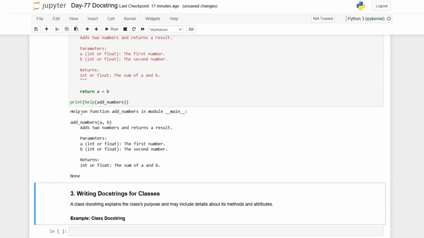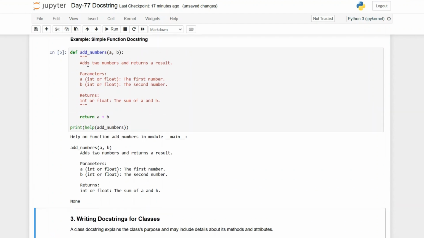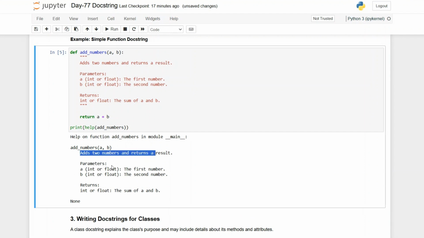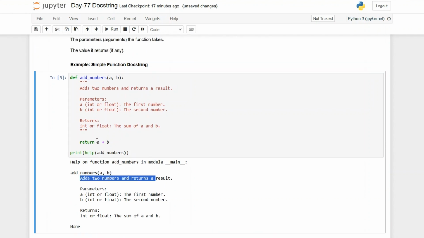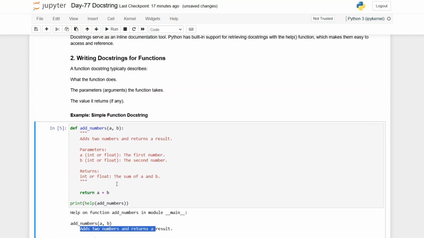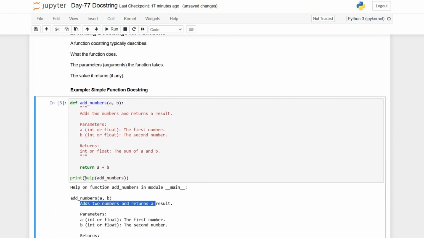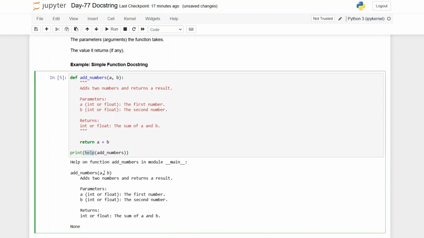And when I run this, you see that this is the help on function add numbers, and exactly what we have in our docstring is what we have here. We're adding numbers to return results. These are the parameters and this is what it returns. This is how you can print your docstring, by using the built-in help function.